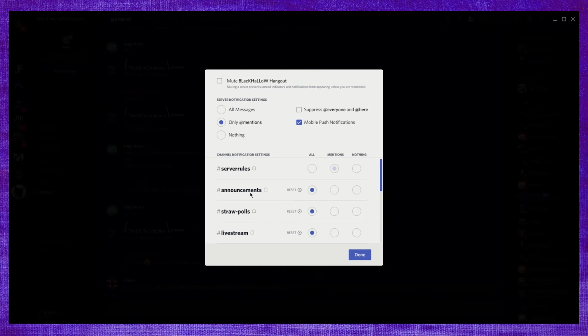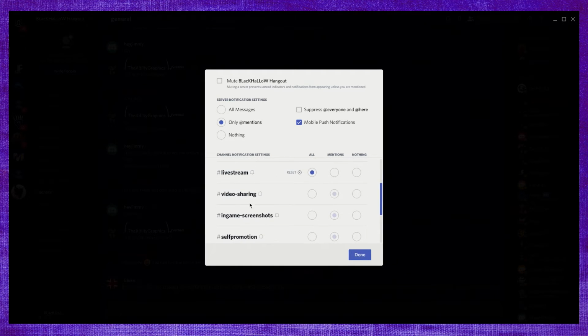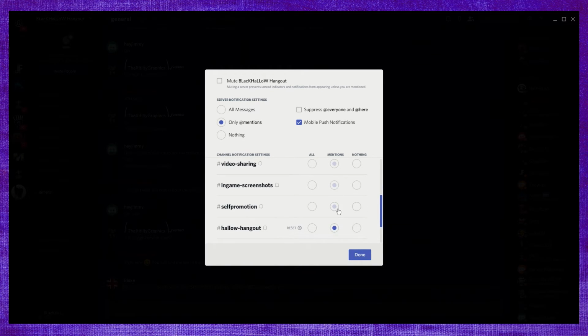Only at mentions, and then turn on announcements, all straw polls, all, and live stream all, so that way you get the notifications that go through on those channels, which are only important things relating to my specific channel. Video sharing, anybody can post to that, anybody can put in-game screenshots, stuff like that. So I like to leave them on the at mentions, and this kind of works for any server that you would want to join. If you want to make it so that you only get the specific announcements, the live stream announcements, the straw polls, stuff like that, you can mute and do these sorts of things and follow a general guideline on what you should make at mentions and what you should make all.